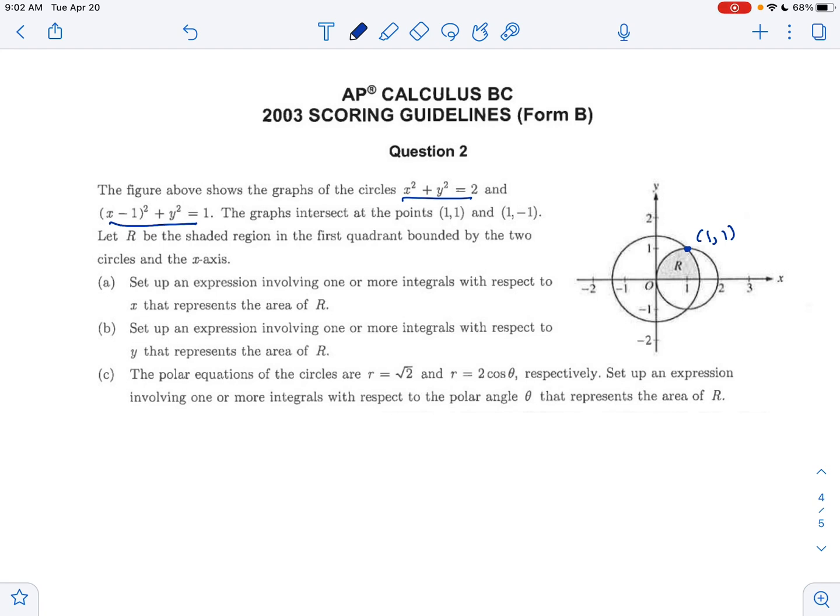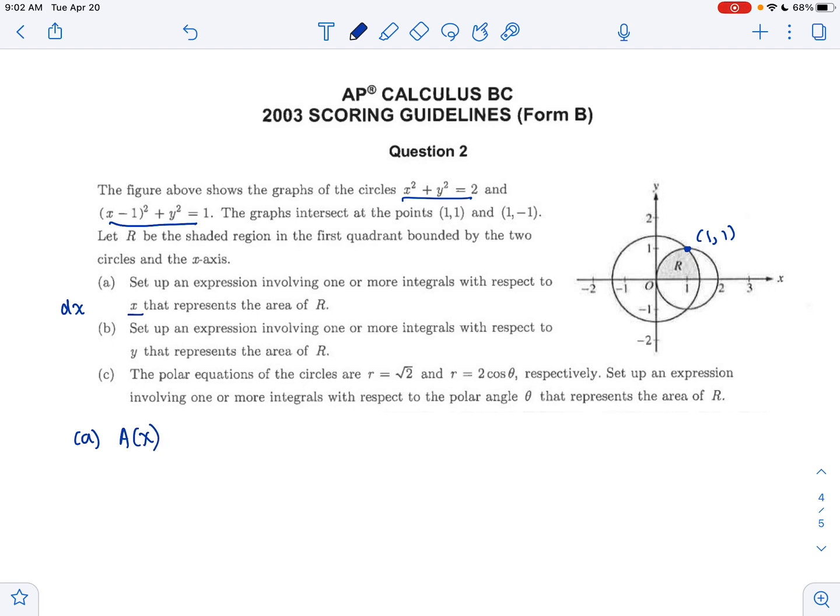Because we're looking at finding the area of the region R, if you look at part A, it's asking us to find it with respect to x. That represents that region R. So with respect to x means dx. We're in rectangular coordinate points, has nothing to do with polar at the moment. So what we're really finding in part A is the area with respect to x.